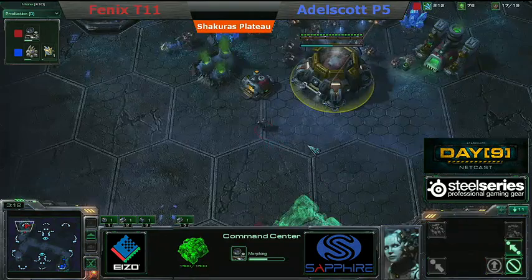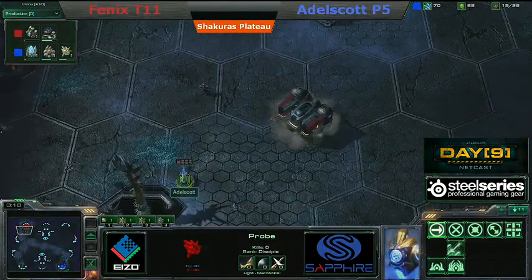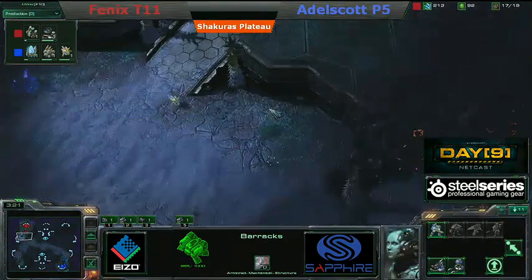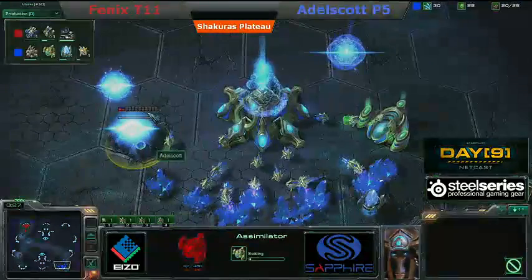We'll have to see. Very fast orbital command from Fenix. Looks like he's moving his barracks around. That's a little bit confusing. And it looks like Adelscott will end up escaping with that probe, no problem whatsoever. In the meantime, it looks like Adelscott always going for the very early second gas.